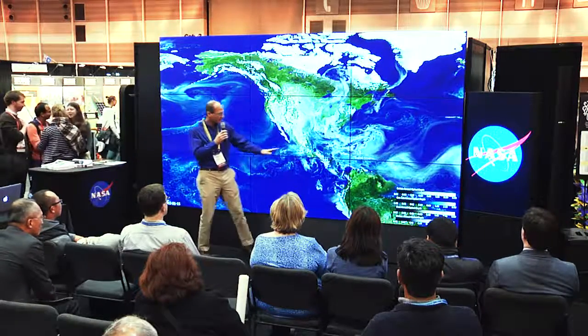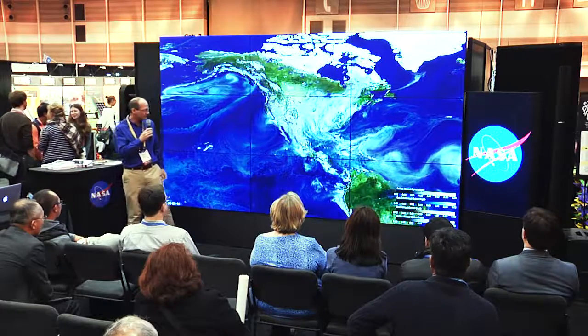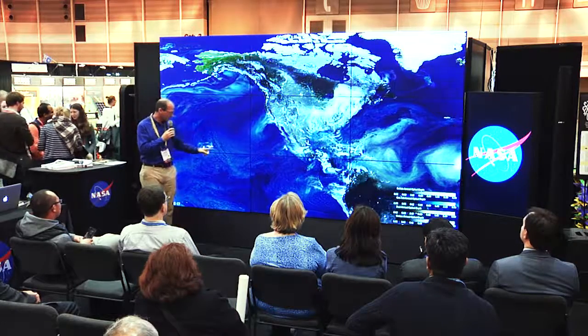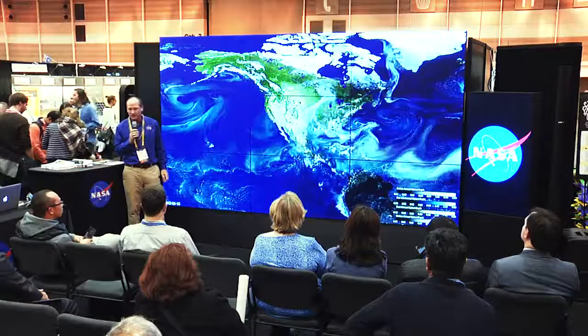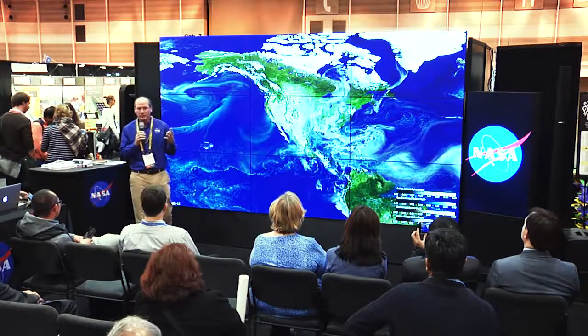You see some nice convection here, and it brings up that from the Gulf Coast right into the Midwest. You see some convection that comes out here, some movement of the clouds coming off the coast here. You'll see some wonderful interactions with the islands out in Hawaii there. So again, this is about a 3 or 4 day simulation.